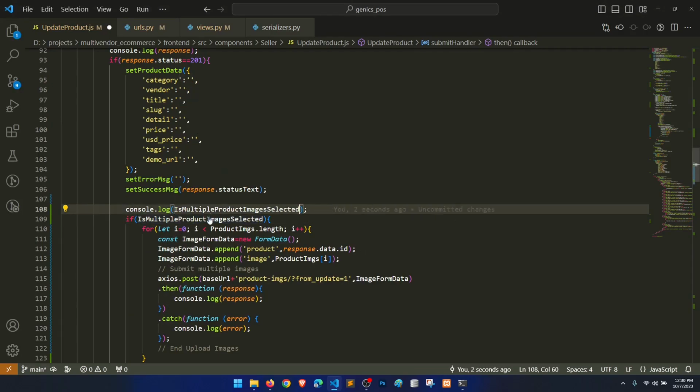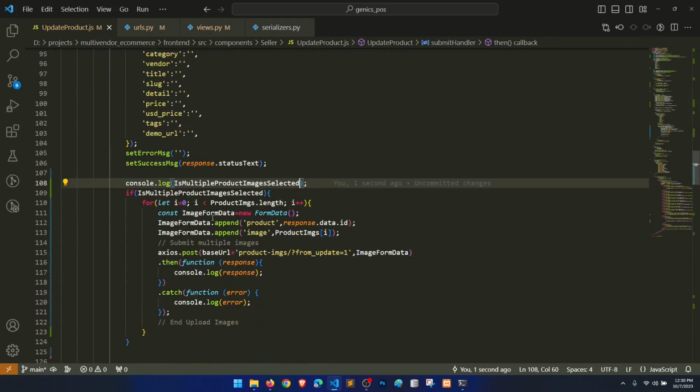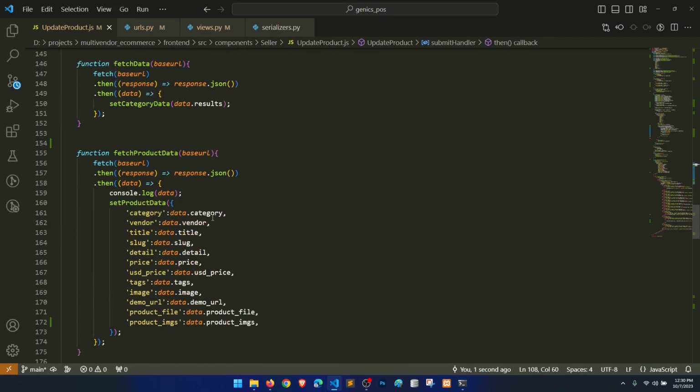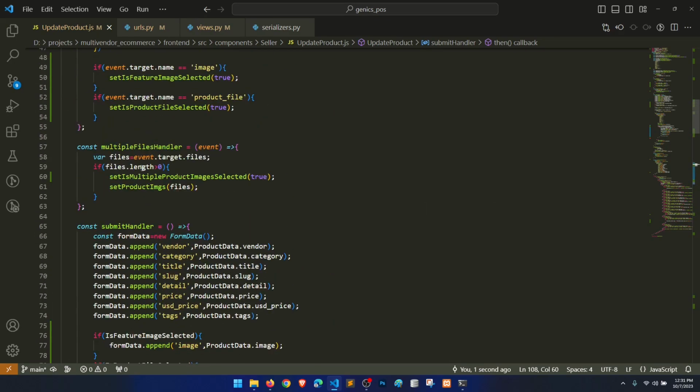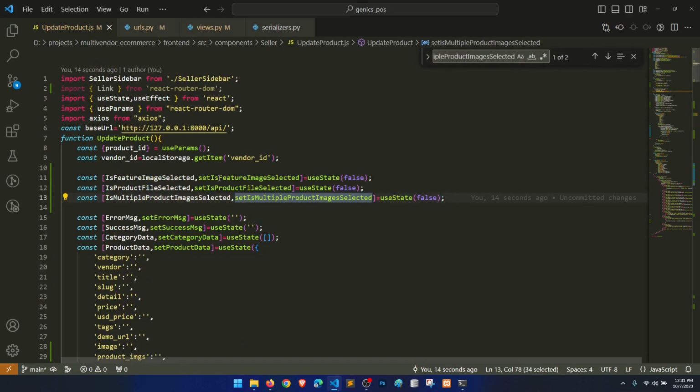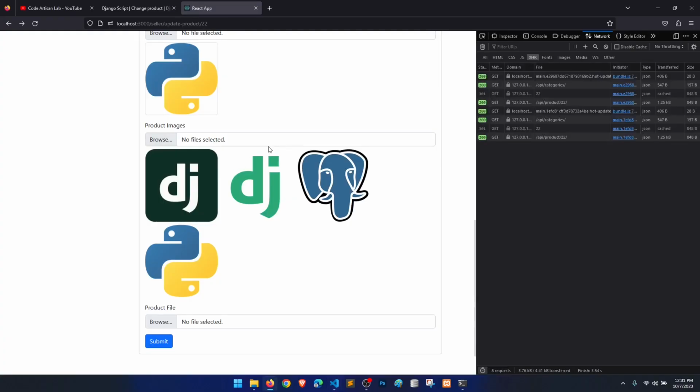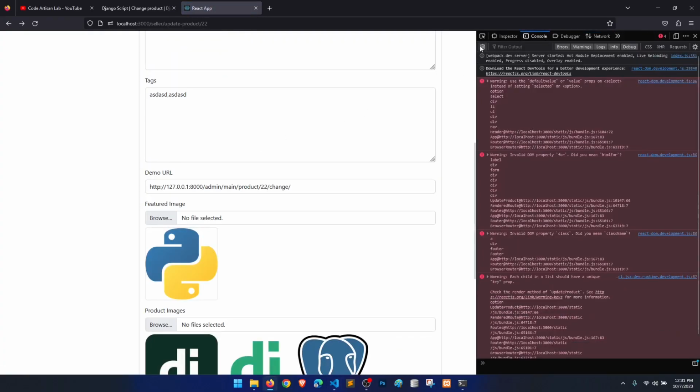Is product images selected. I am saying selected when it's greater than 0, right? So here I'm saying if greater than 0, then make it true, right? So let's see what it's written when we console this.